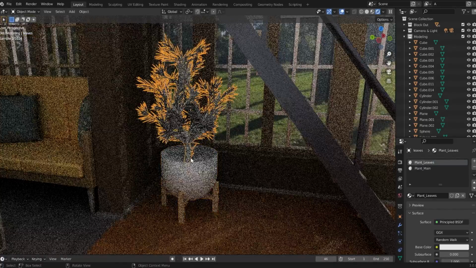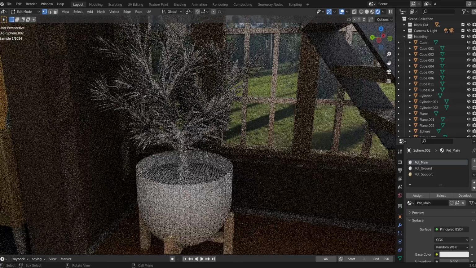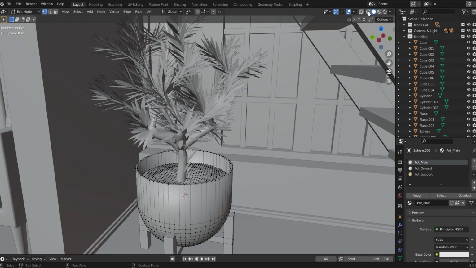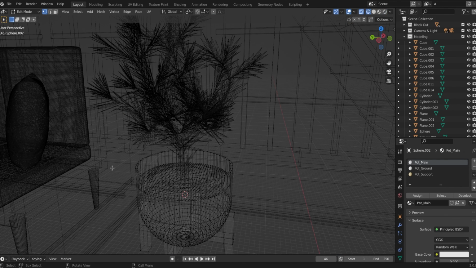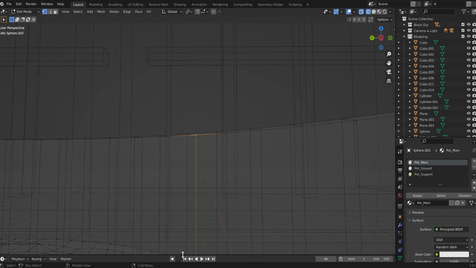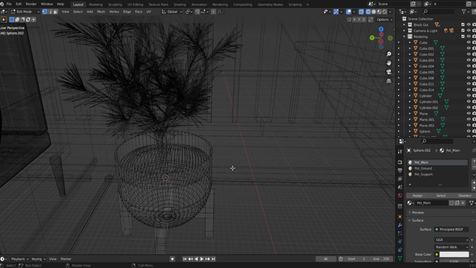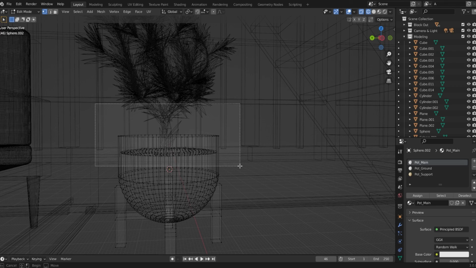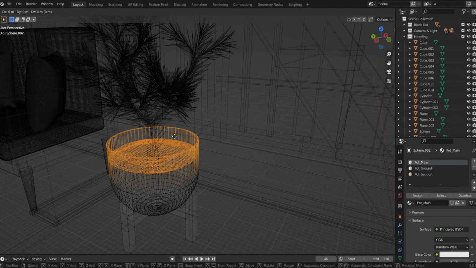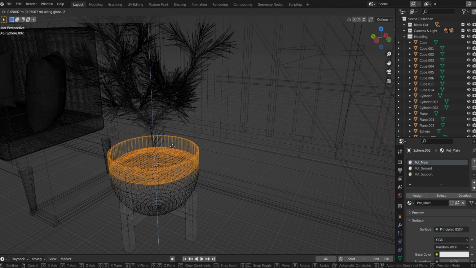And over here to the pot, I think I want to bring it more down. So I'm in edit mode. I will go to solid view, wireframe and X-ray. And I will choose only this top part with the ground and the top of the pot, and I'll say GZ and bring it down a bit.